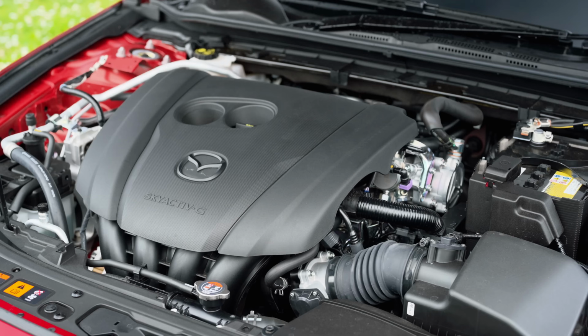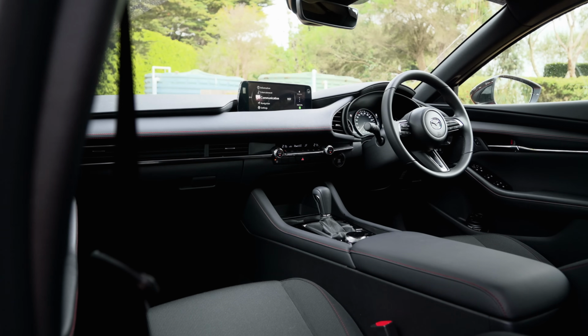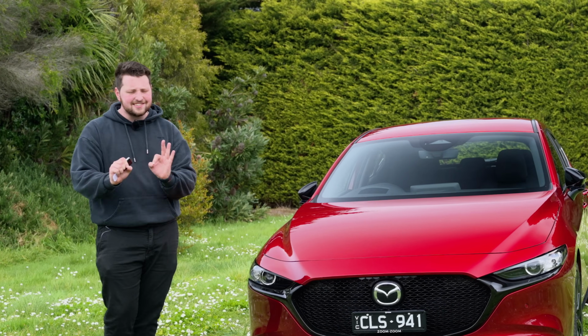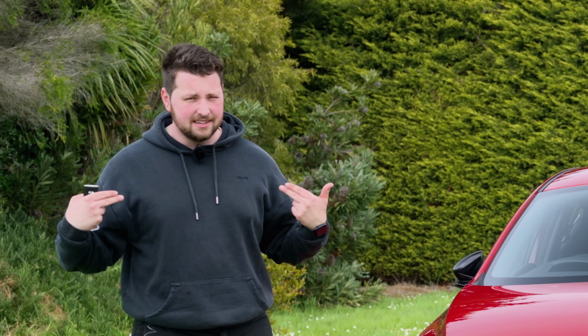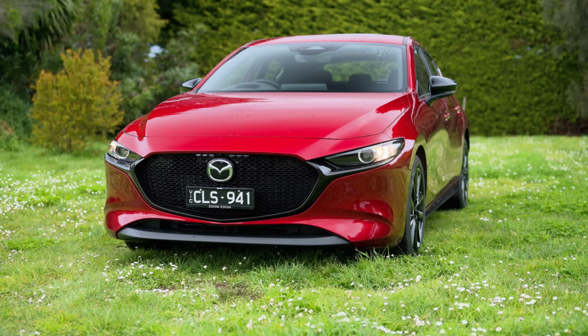So there's some changes underneath the hood, at least for some of the models. They've also deleted heaps of things, but they've added other things. The interior, you finally get a bigger screen. They've just done all these little nips and tucks that I need, Jacob. Frankly, that's what I was gonna say. Take me to the plastic surgeon, fix my fat body, because we are with the Mazda 3. Facelifted.